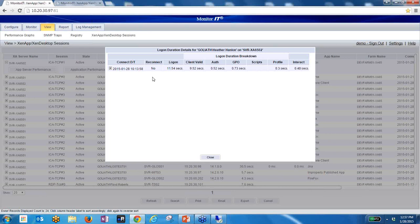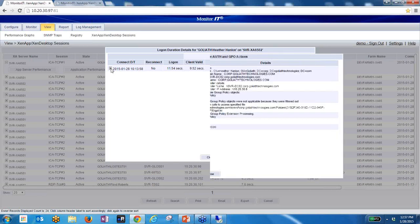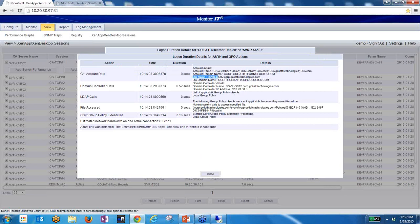Which is great information, great detail to be able to see exactly what stage it's actually breaking down and taking time in. Now, we can actually go one step further than that, and this is important for our customers. We were able to expand that and look a little bit further to see which domain controller it connected to, how long the LDAP bind took, the group policy that was actually brought up, and how long it took to process it. This will let you break down every single policy that gets called up by that user, each script that gets loaded up, the files that are getting synchronized, and then other details around timing.